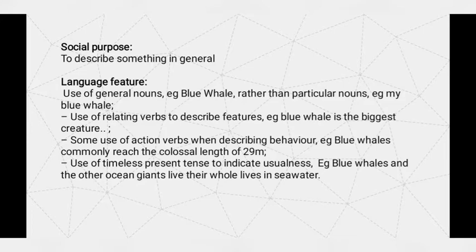Use of relating verbs to describe features. For example, blue whale is the biggest creature. Some use of action verb when describing behavior. For example, blue whales commonly reach the colossal length of 29 meters. And then use of timeless present tense to indicate unusualness. For example, blue whales and the other ocean giants live their whole life in seawater.